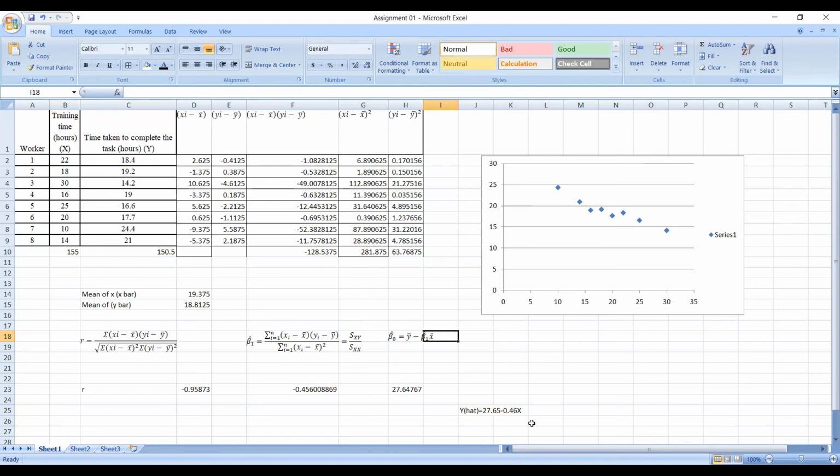In this case, your x variable is training time, recorded in hours. So when the training time is increasing by 1 hour, on average the time taken to complete this task will decrease by 0.46 hours, because the time taken to complete the task is also recorded in hours.